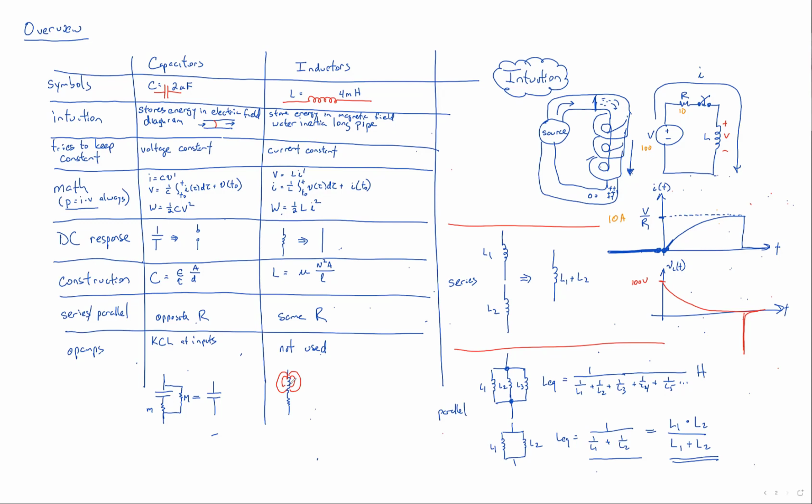Capacitors are smaller and they are cheaper and they work better. In fact, if you need an inductor, you probably want to use a capacitor inside an op-amp in a way that can make it look like an inductor. And that will be an exercise for a future class.